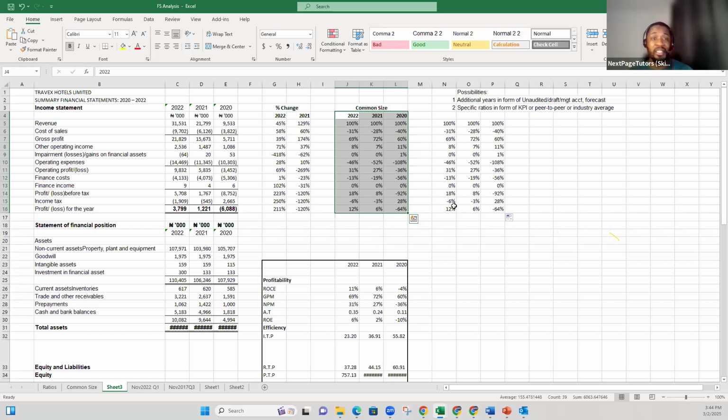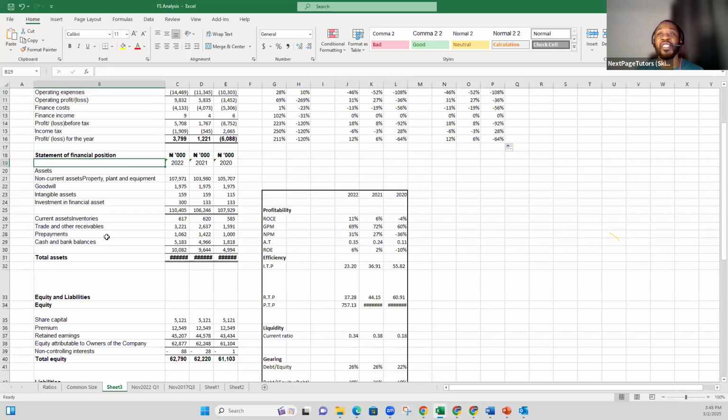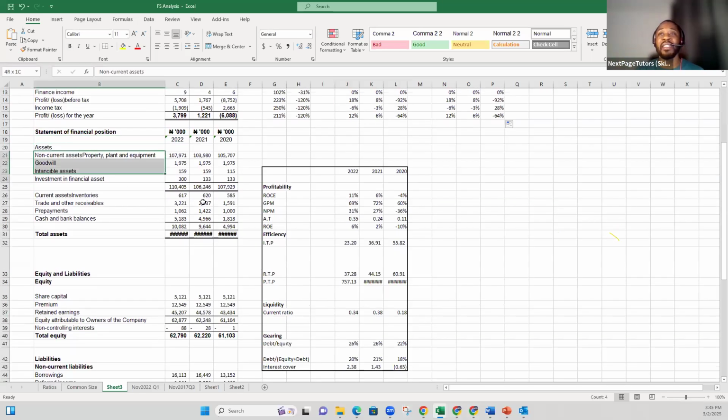If you want to do a balance sheet, the same thing. You just pick your total asset and you construct your balance sheet showing every other item expressed as a percentage of that total asset. With that, there are so many analyses, so many interpretations you can give. You can be able to tell, let's say PPE, do we have PPE in this balance sheet? So if we do it for this statement now, we will be able to tell what percentage our PPE is compared to the total asset over a period of time.